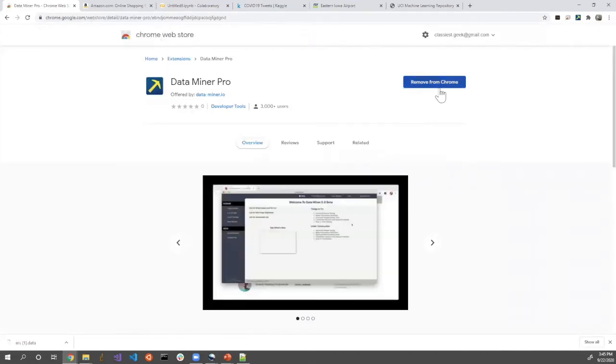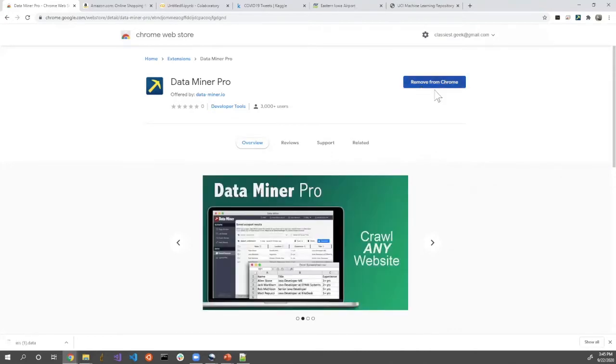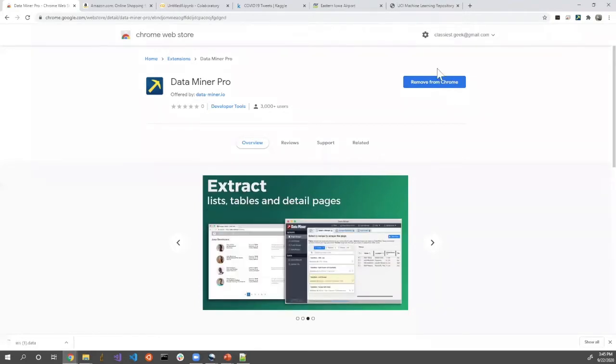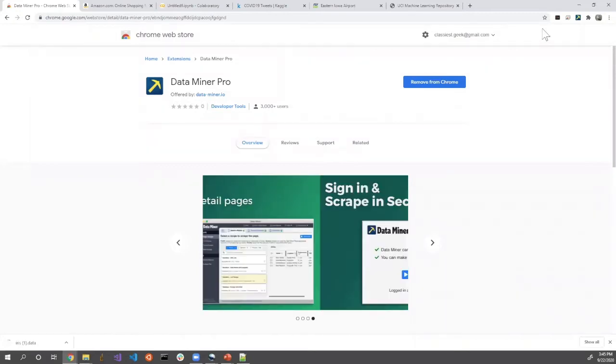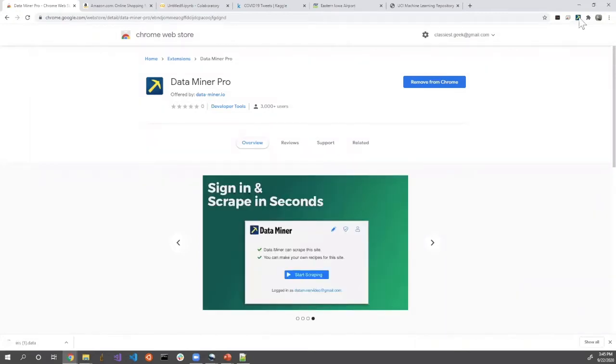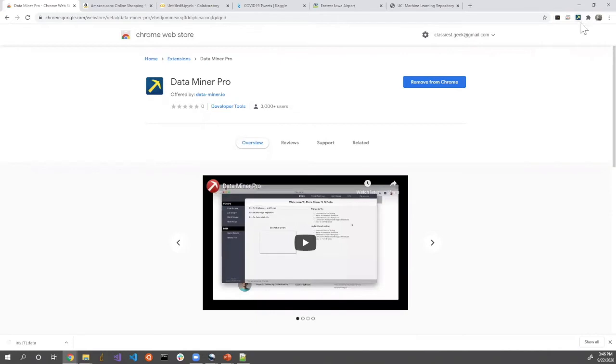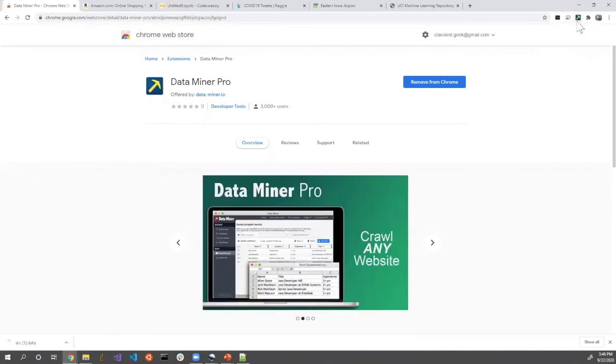In my case, I already have this installed in my browser. So the button says remove from Chrome, but if you don't have it yet, there's going to be an install button over here. By clicking this, the Chrome browser is going to add the Data Miner Pro extension, and this is the icon that you're looking for.